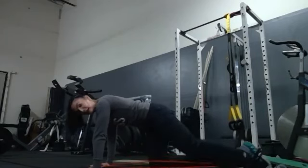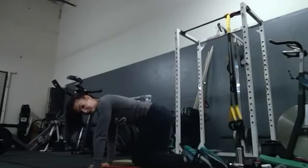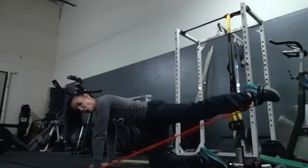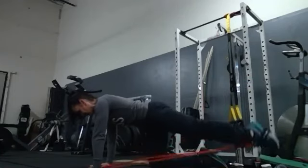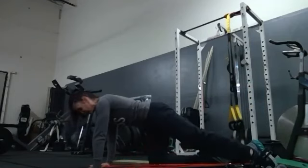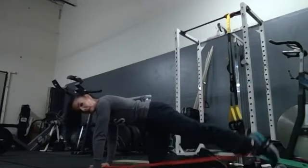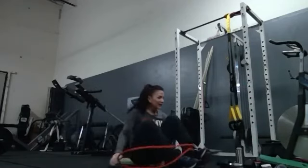Lengthen that leg. Straighten your knee. Four. In, out, three. In, out. Hold it. You got it. And down. All right, take your foot off.